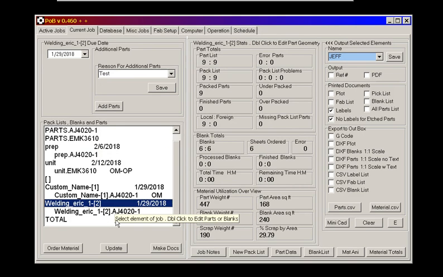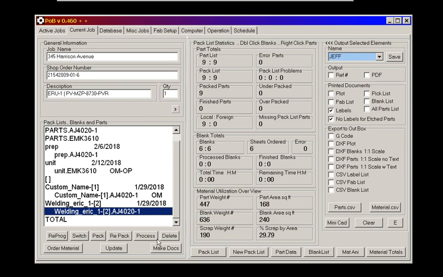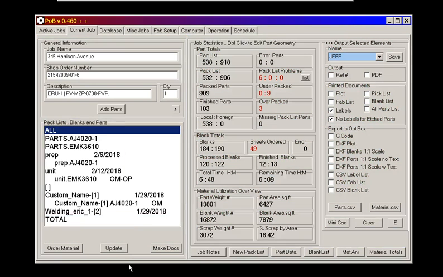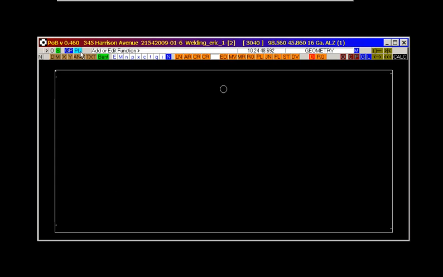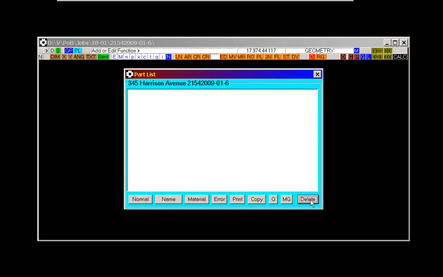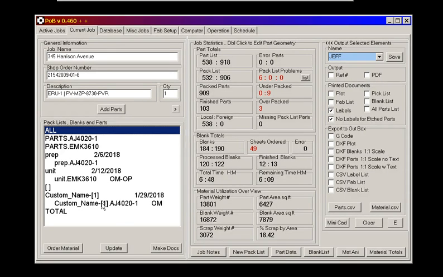Okay, and the other thing you can do is you can get rid of it. If I delete that pack list and then I go into welding, and again you double click now in order to get these, and I erase all the parts. Boom, it's gone. All right, so you can create them. You can make them whatever name that you want. The parts that you put in there won't interfere with the other. It's like a mini job inside.